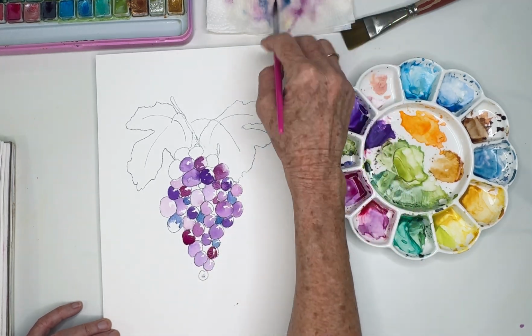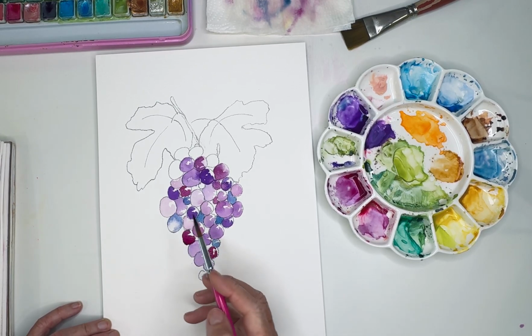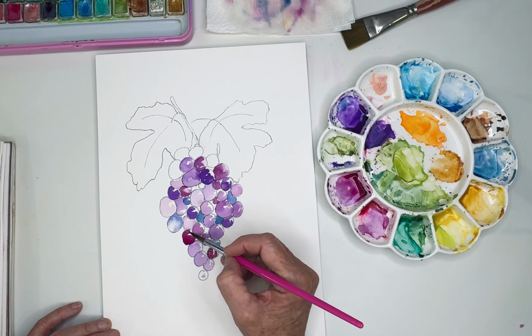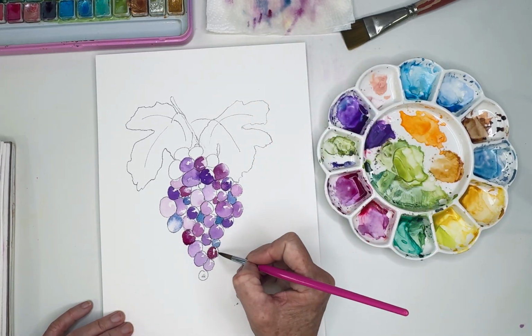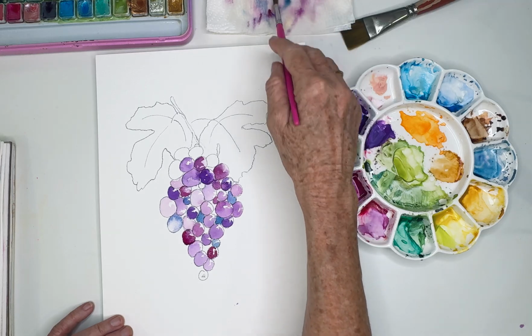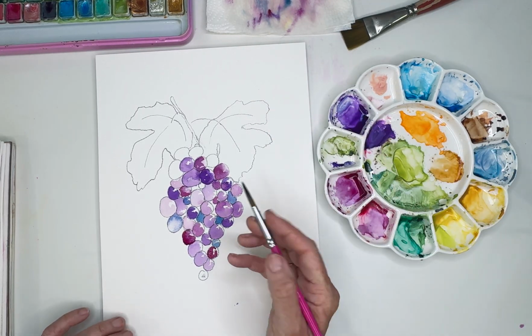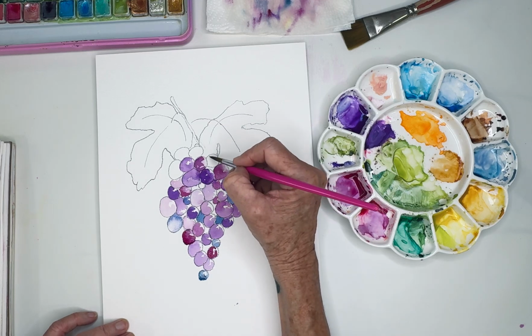Then I'll wet my brush, dry it off, push and pull, just using the very tip of my brush to kind of blend that out. I like that one. Just kind of blending that. There we go. So see how that blended? And let's see. I almost felt like this one last little grape was kind of special.